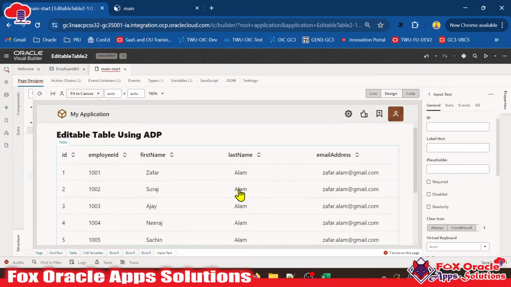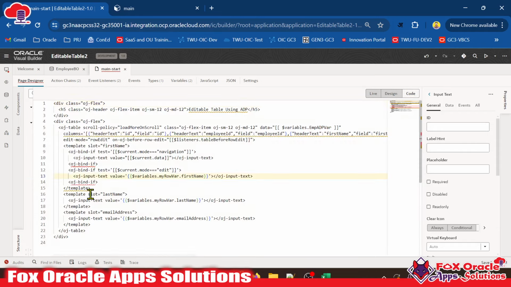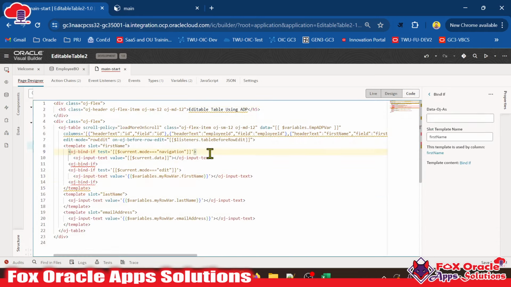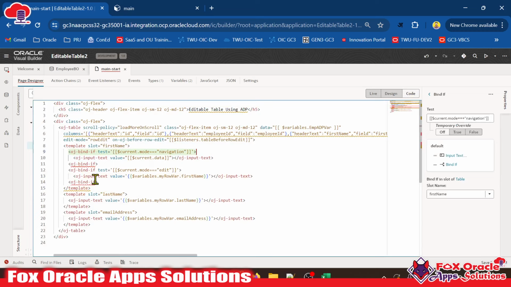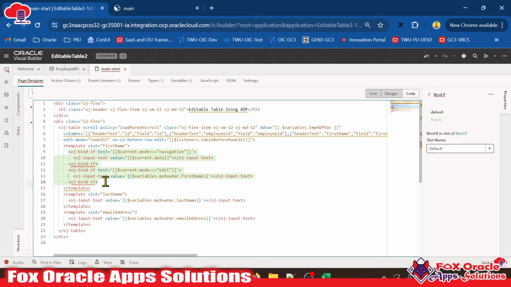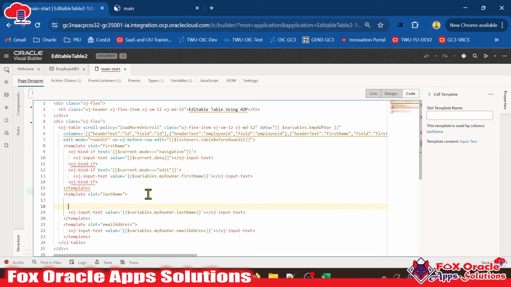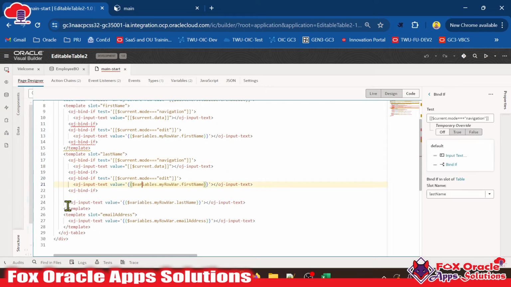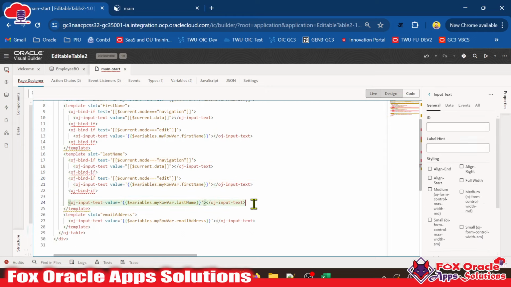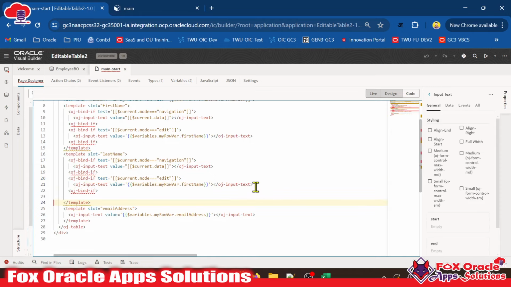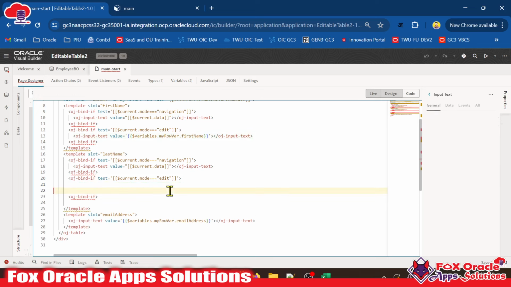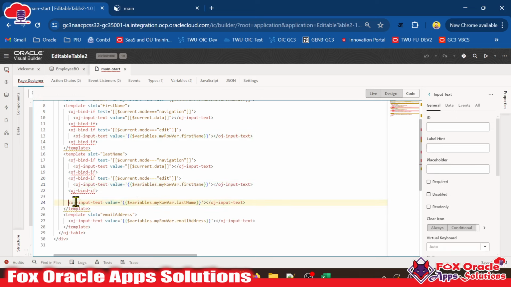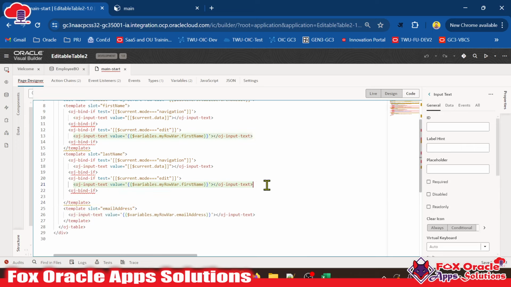For the same, we have to go for the last name and the email. So just go to the code, copy the first condition, and instead of taking just the first condition, I will copy both conditions, and for each and every template I will paste them. So instead of displaying data here, we have to replace this with the condition, and here we will put this condition. So now we added two conditions here.